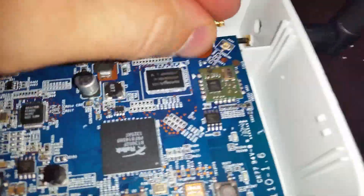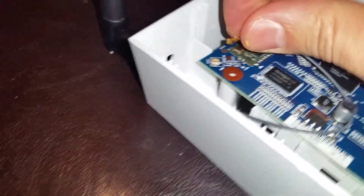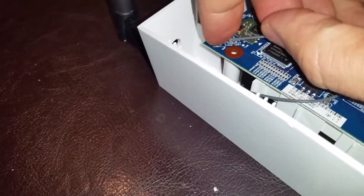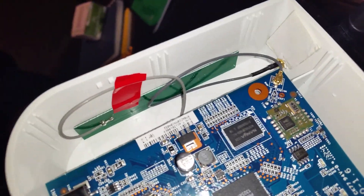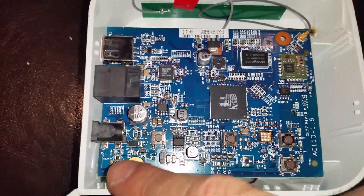Then I need to simply attach the pigtail cable to the board connector. We've got our antenna here. I put a little piece of tape over the back side of my extra drill hole so you can see it from the inside. I also taped down my old antenna in case I want to revert to it. Now all there is to do is the screws — make sure the circuit board is lined up and the screws come through to hold it in place. I'll snap the cover back on.